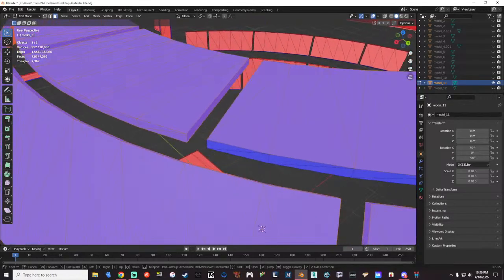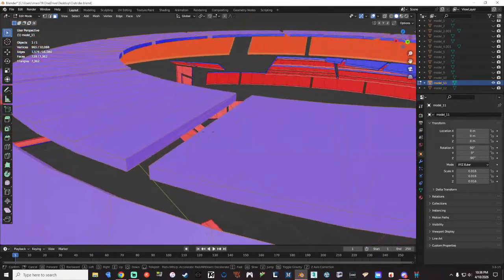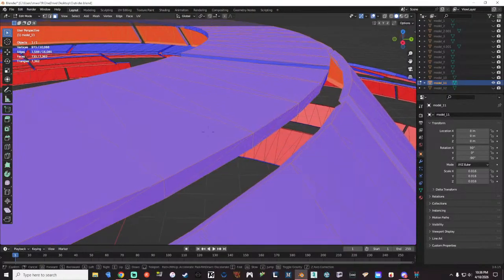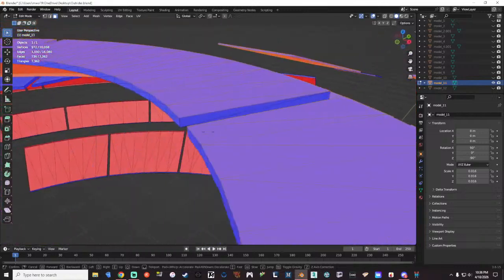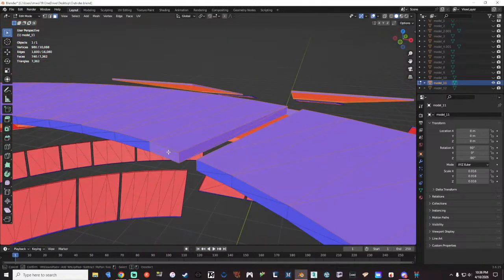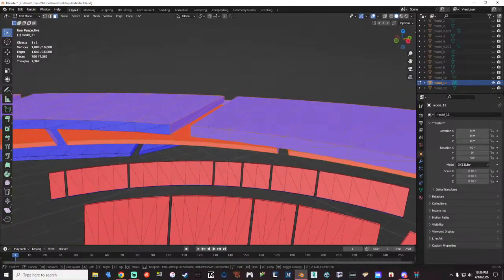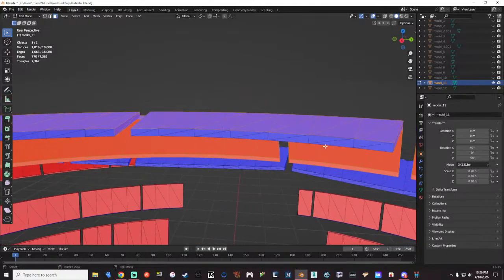Come on, there we go. Should just be the back ends of this that I need.